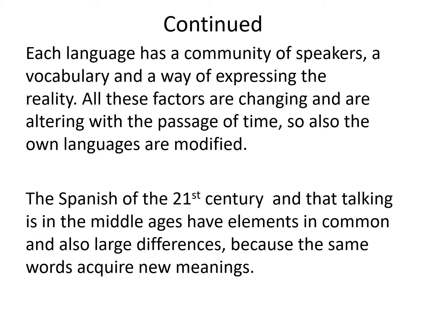Each language has a community of speakers, a vocabulary, and a way of expressing their reality. All these factors are changing and altering with the passage of time, so languages are modified. This process of modification and alteration is dynamic and is going on. The Spanish of the 21st century and that of the Middle Ages have elements in common and also large differences, because the same words acquire new meanings.